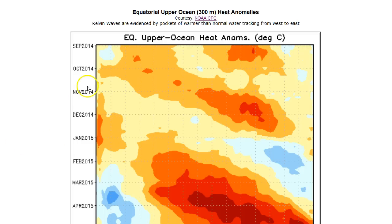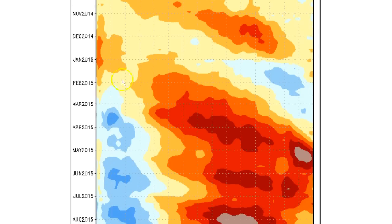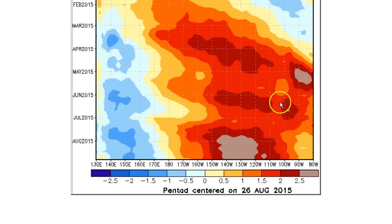Here's a way to historically look at things. September, October last year, one Kelvin wave. This is the West Pacific. This is the East Pacific. Ecuador is right here. One tiny Kelvin wave. This is the false start El Nino of last year. Another Kelvin wave. It's going down this chart in time. And then the upwelling phase between Kelvin waves. Notice cool water. And then we hit January, February this year. Westerly anomalies started in earnest, building one Kelvin wave, a very strong one too. This one erupted in the April time frame. Another one right behind it.